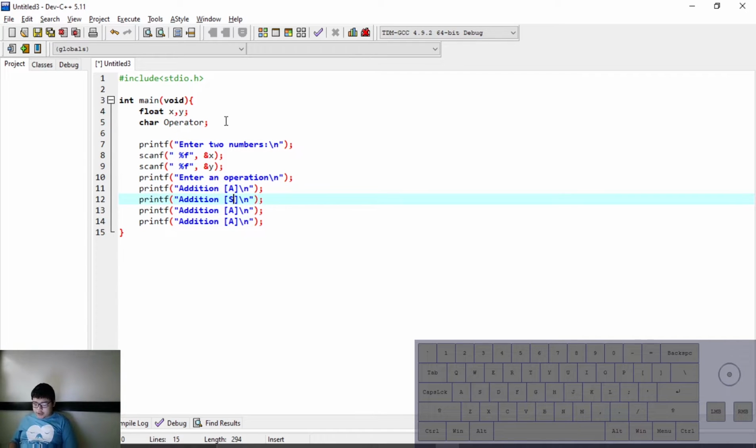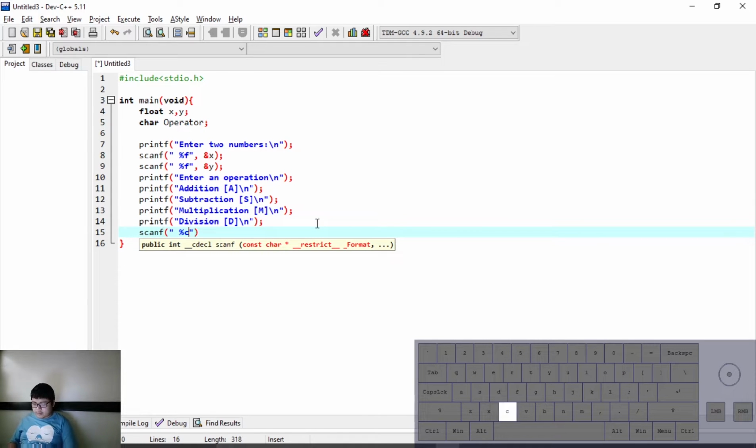Now subtraction is S, multiplication is M, and division is D. This is division, this is multiplication, and finally this is subtraction. Now we scan our character, ampersand Operator.